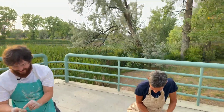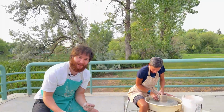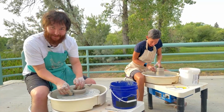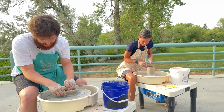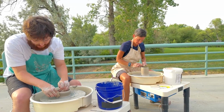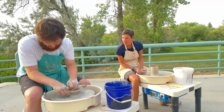I'm going to figure out my little sponge things here. Second pull, I guess, ever in my life. Okay, so we want to start gradual. We're not going to do that at the bottom. Then as we pull it up, I'm going to try maybe doing a bit faster.